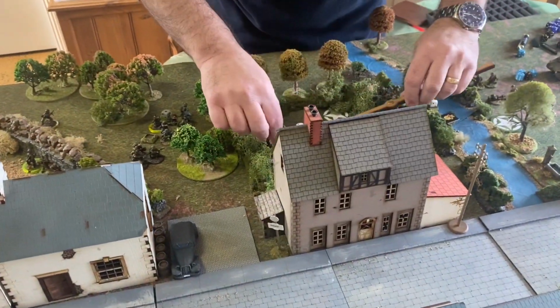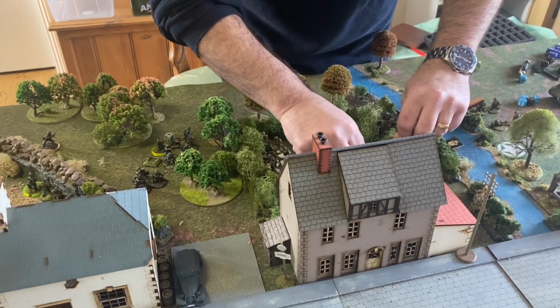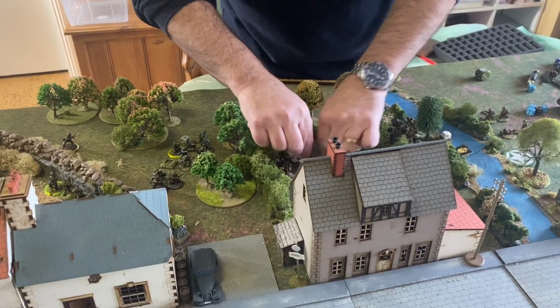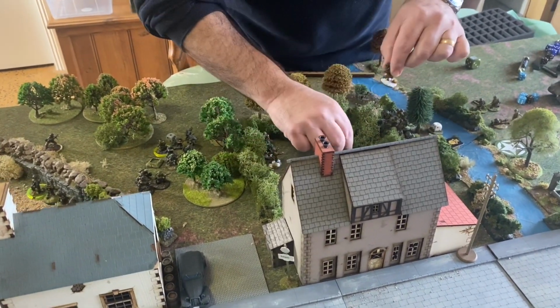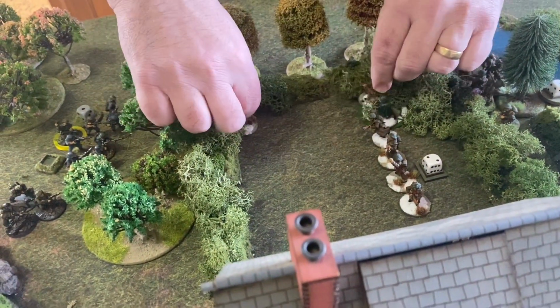They go 4 inches back. 1, 2, 3, 4. Puts me there, and they're now at 4 shock. Don't care. We are vaguely alive. Oh, there's the Bren guy there.